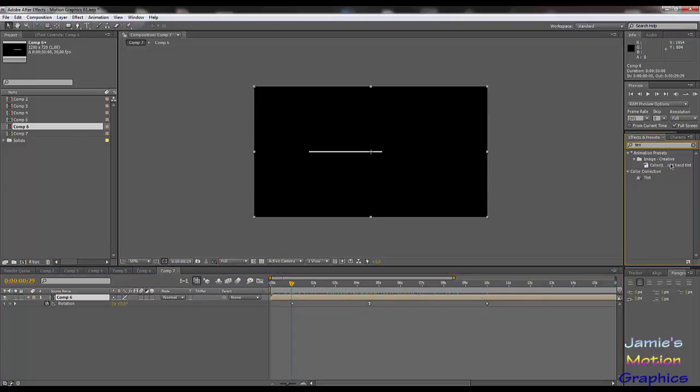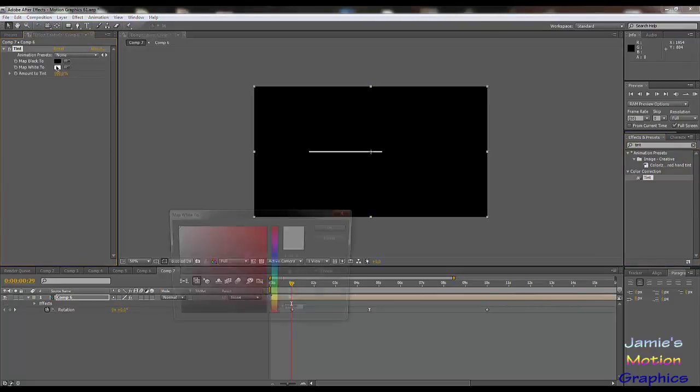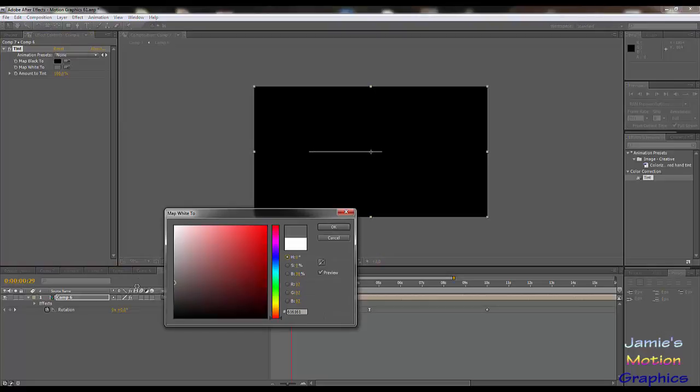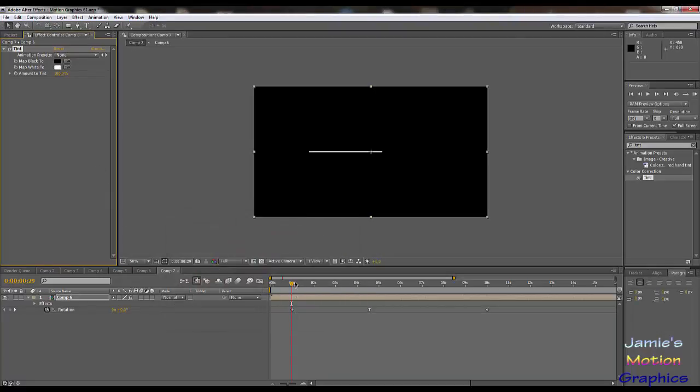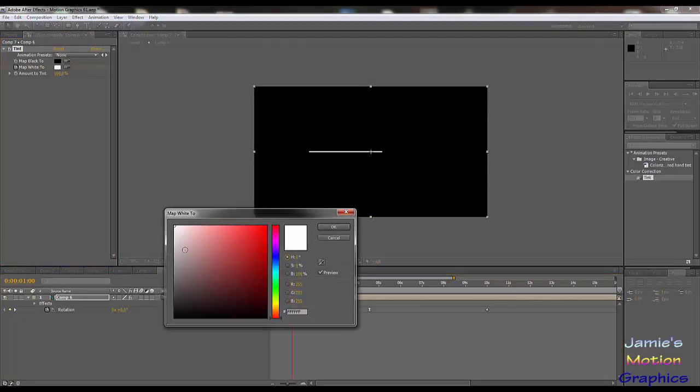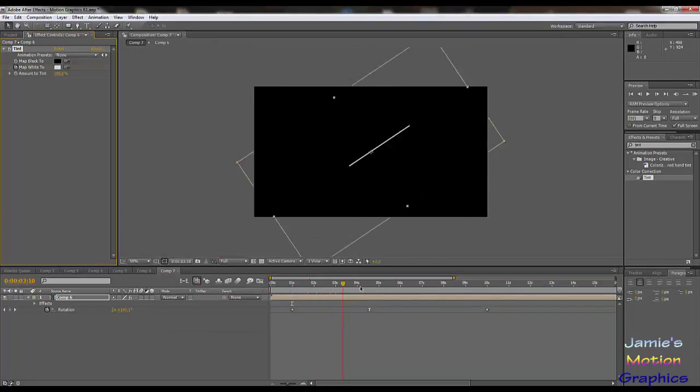So let's put on a tint effect, because it is all white all the time. We can't colorize white. So we're going to go to white first. So yeah, you can make this whatever you want. I am going to go with grays, of course. First is going to be light gray. So I'm not going to make it all the way white. This way it actually colors better. And I'm going to make it white here as well.